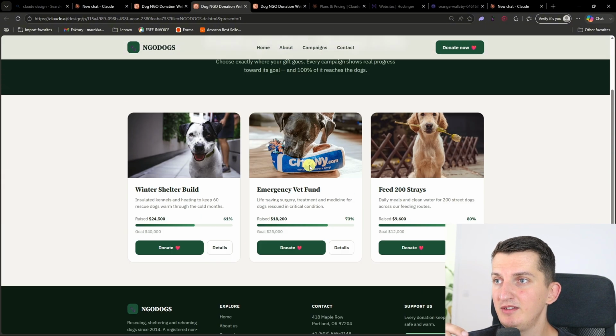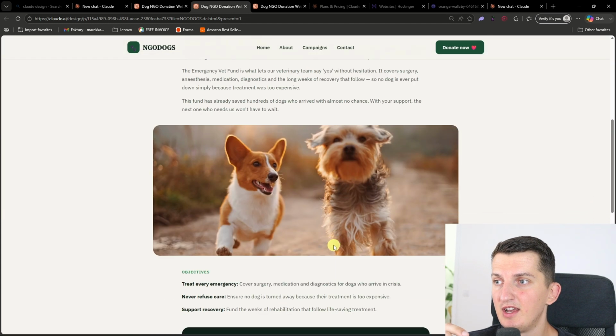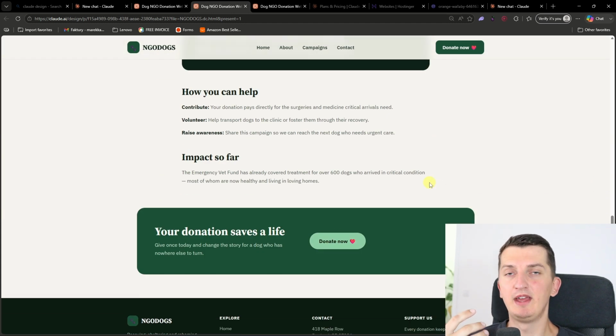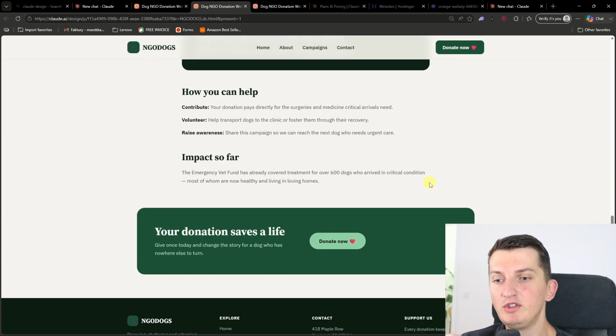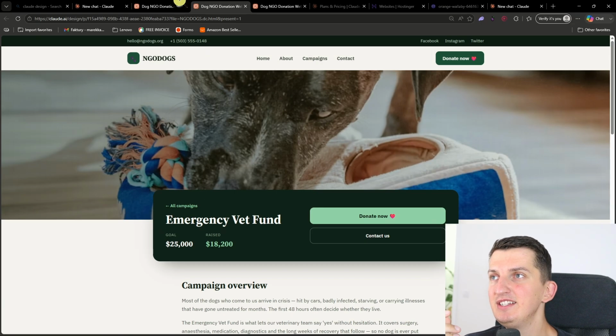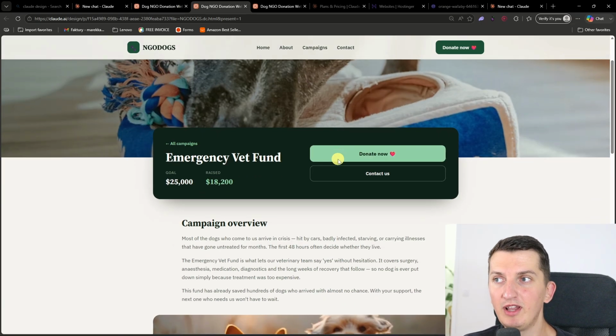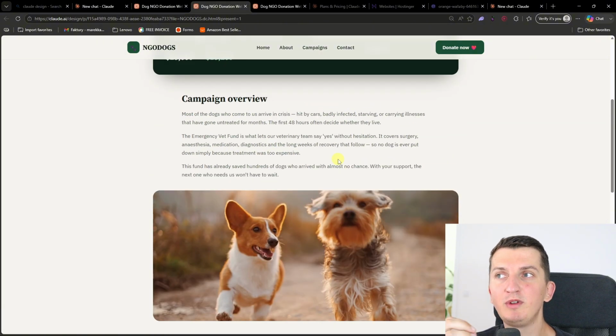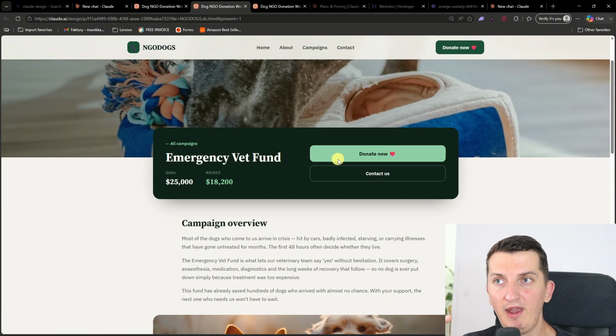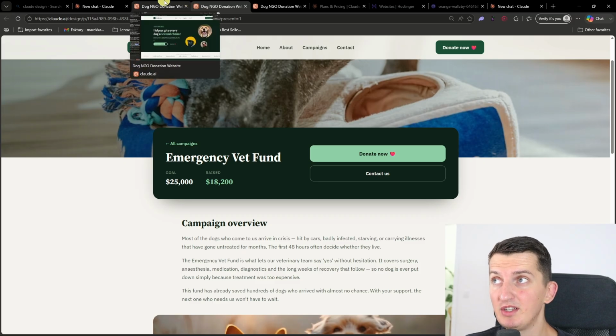Then we're going to have campaigns that I can click here, details, and I have the details. So what you want to do, many times Claude is not going to make the site fully as you want, so you send screenshots. You take a screenshot of the part the way you want it. This is not how it looked like. It looked very basic. I said, no, I wanted it in a very similar way. And it did that in that way.